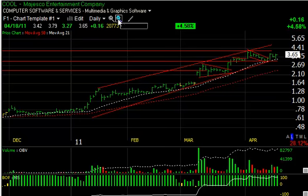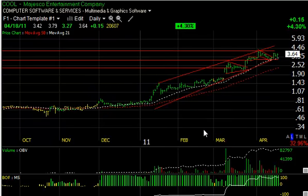Cool. Very, very nicely formed low price stock that's moved up from under $1 to the 3.5, 4 range. And it's consolidating in here for the last couple of weeks. Now, this little flag here was broken out at the end of last week, and it pulled back Friday. Today, it kind of reversed again, moved back up from 3.27 to 3.64, 3.79 actually, and closed at 3.64. Up a little bit, 4.3%, but more importantly, the technicals look great. It looks like this stock is headed for somewhere around the 5.5, 5.75 range, my short-term target on Cool.